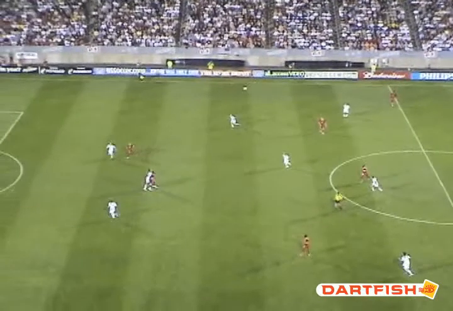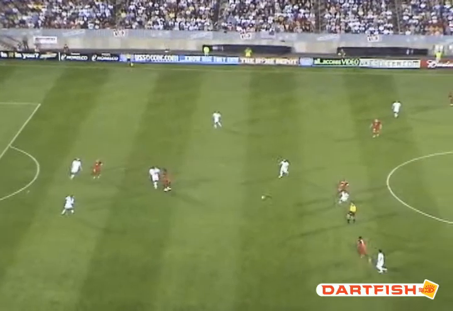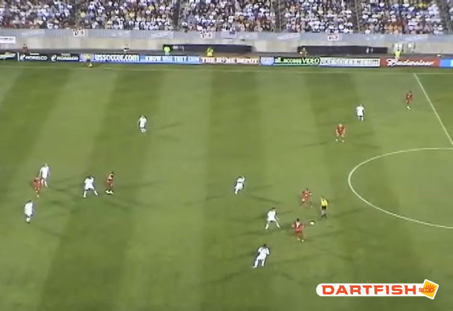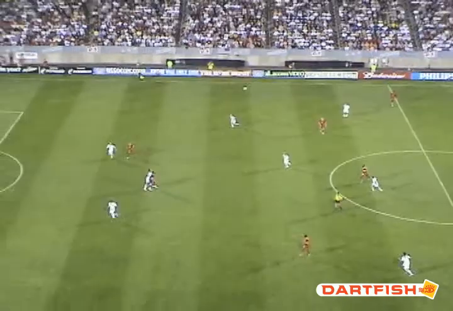One defender goes up to challenge the ball. The other two are tucking in behind them in a good covering position in case the ball's won by the red team and flicked on. Right? The play's over. They dealt with it, and they kept the team nice and tight and compact. No danger.